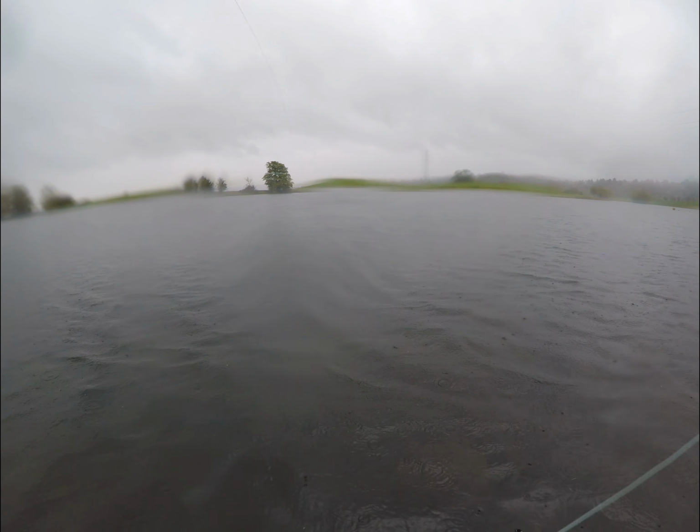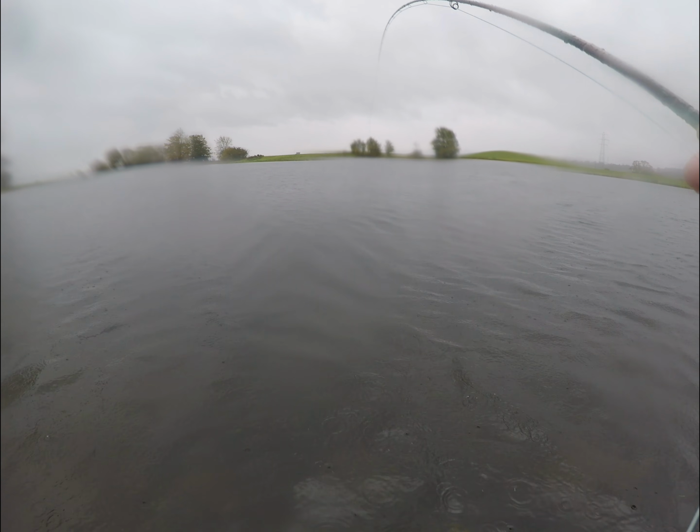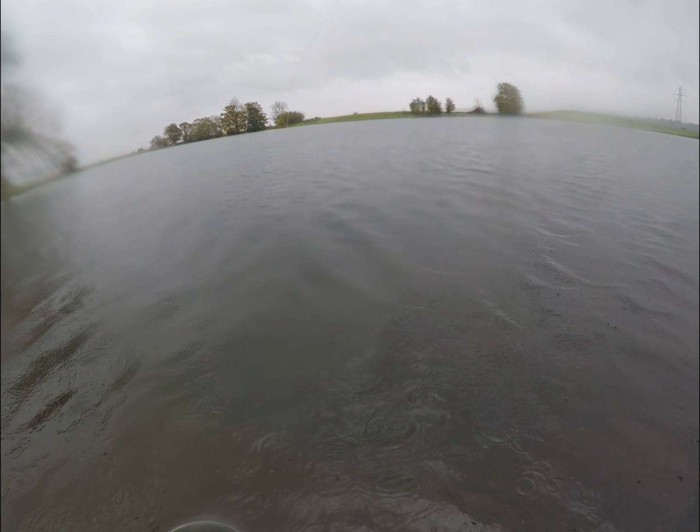And as I say, I'll apologise once again for the water on the lens. It's kind of difficult to take a decent video when it's absolutely chucking it down. I actually thought I'd be the only one on the water that day, but there were actually 3 other guys. I normally tend to go when it's really crap weather, then I get a bit of peace and quiet.